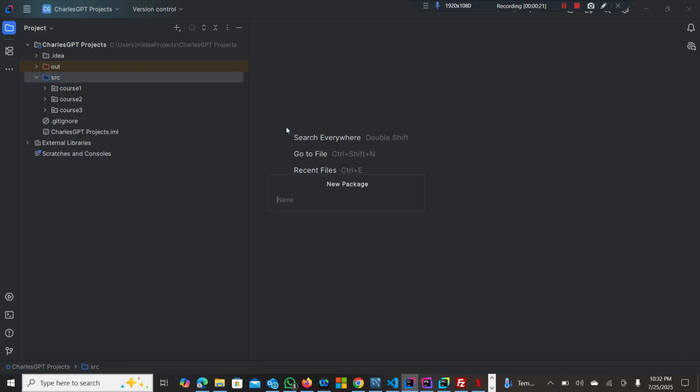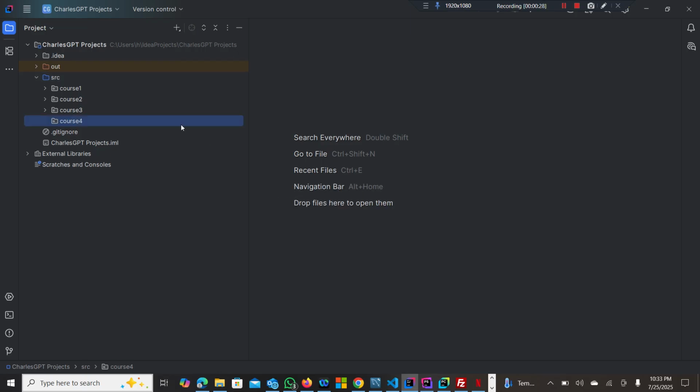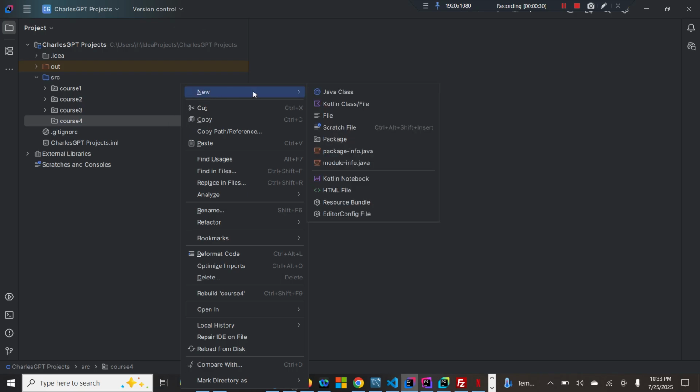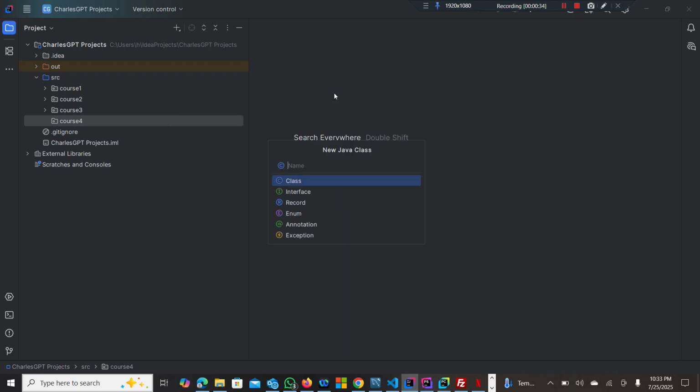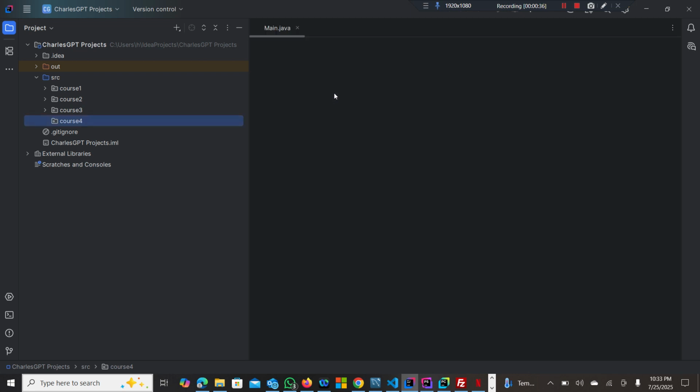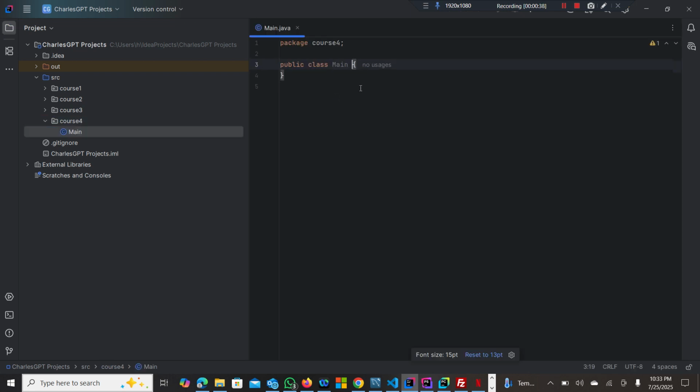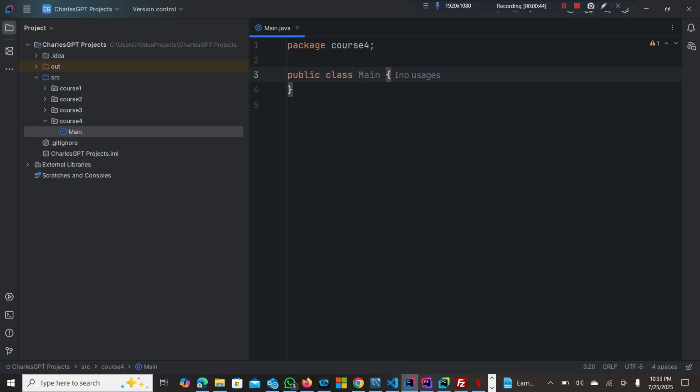So I'll just open my IntelliJ and go to my source folder and go new and then package. Then I'll name the package, and this is our course 4. I'll name it course 4 and enter. Then under our package, so my hierarchy would be cool and not disorganized, I'll just name this main or something, anything you do you. Then I'll just increase the font size to 20. I think 20 is a good size that you guys can see very well.